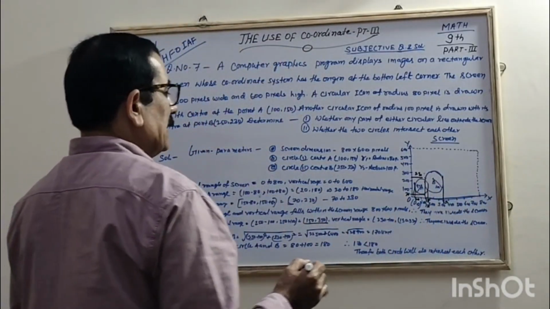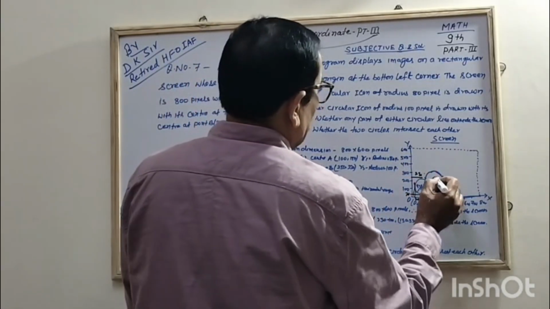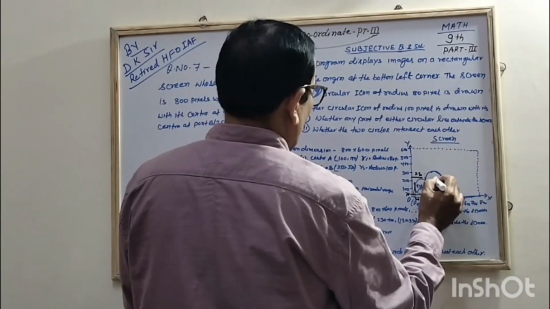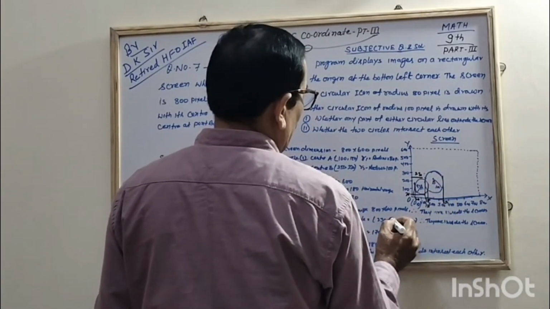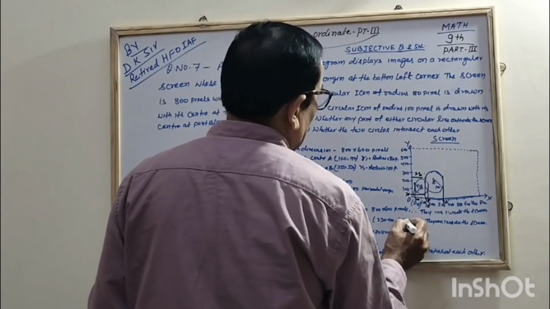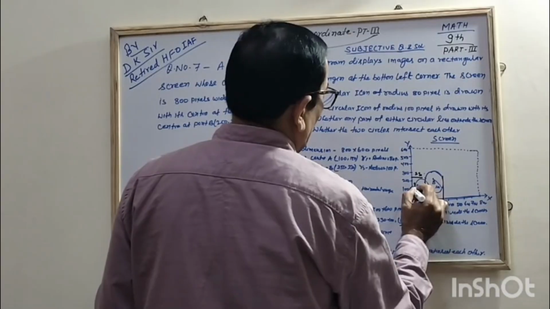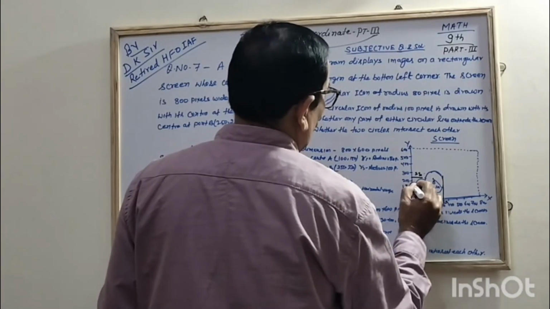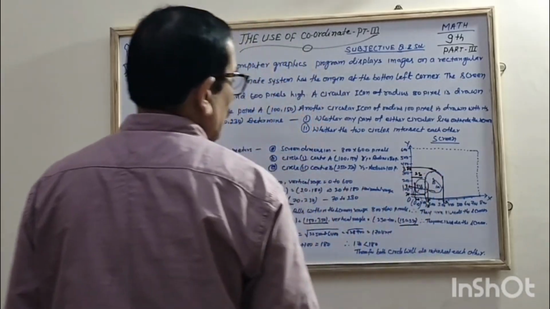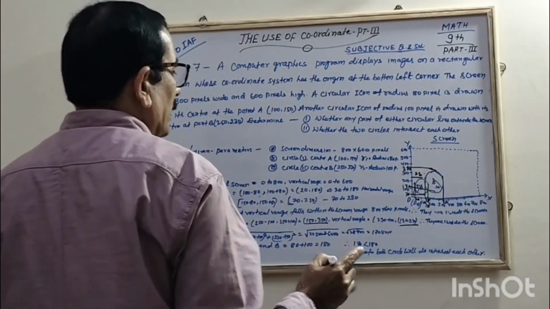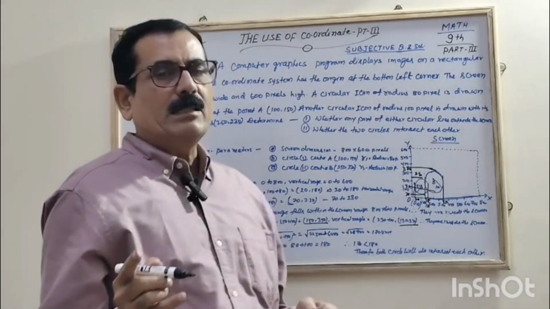We'll see the vertical. What will happen? The vertical range, we can say, is at 230. So it will go plus 100 and minus 100, correct? It should be 130 to 330, correct? 330 it will go. So all this range we find they are on the screen. So we'll say both the circles are inside the screen.